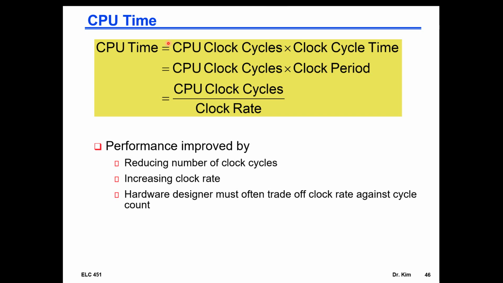Okay, so we're going to see that. Then the other part, the number of instructions. The number of instructions also needs to be traded against the number of clock cycles per instruction, because let's say that you have a very complex instruction. An instruction does a lot of things in a single instruction. But if it takes you a lot of clock cycles to implement that instruction because it's very complex, then again, you counteract the benefit of having such a complex instruction.